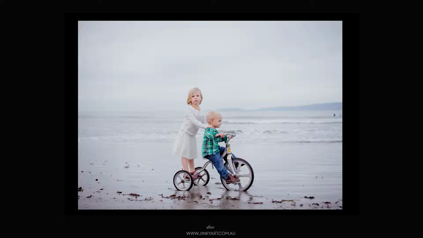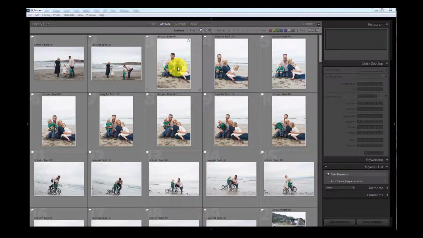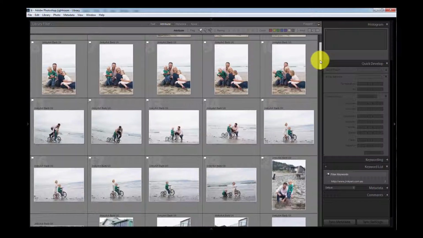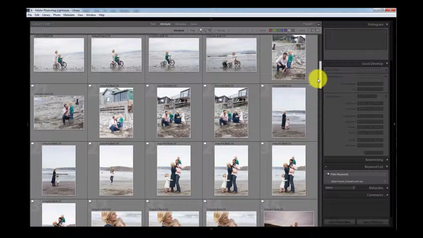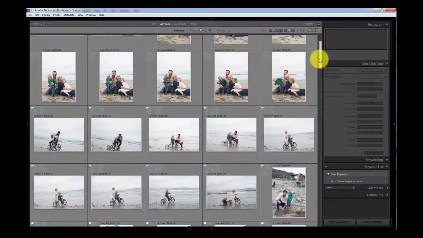Another beach scene, this time on a cloudy day, so that we can go over the difference between what I would do with a golden sunset and, of course, the overcast day on the beach. So we're going to do a different edit on this one, and just so that you can see the difference between two different beach edits. So this is an example of a Jinky live session. It's simply sweet documentary style photographs on the beach in, obviously they're not swimming, but in a beachy way.